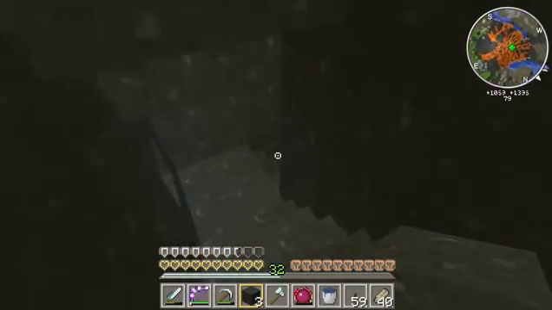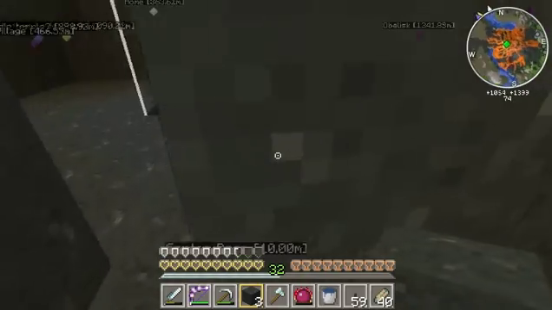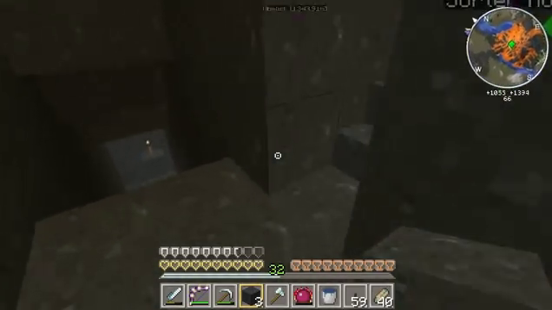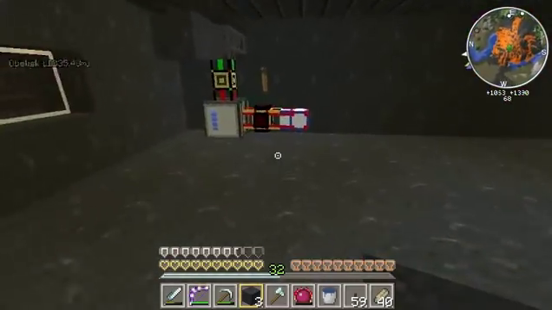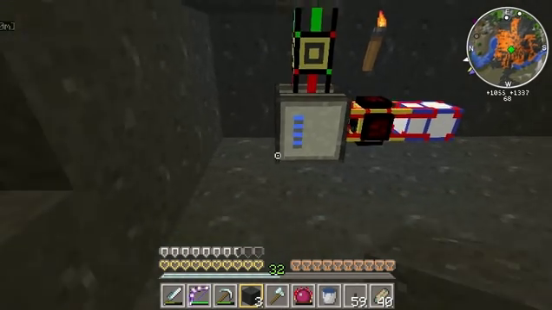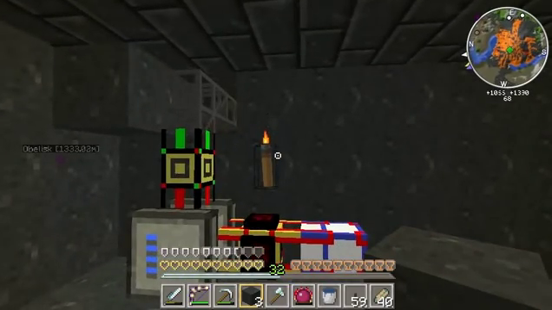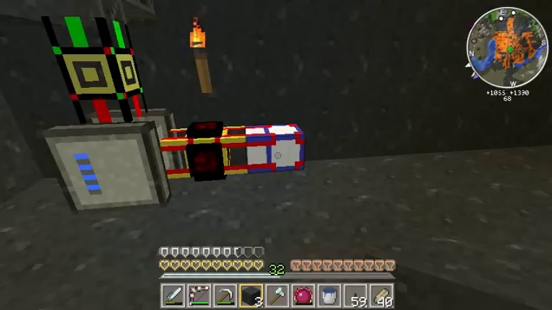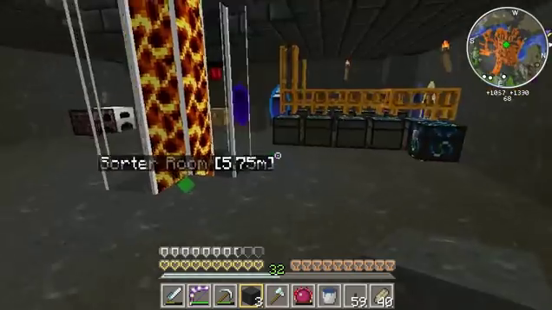So now, if we come down here, we should be able to put a pipe in. Oops, one more floor. A teleport pipe in. That's this one. How do I want to run this thing now? Well, that's good enough for the moment, I guess. Yeah, that'll work.